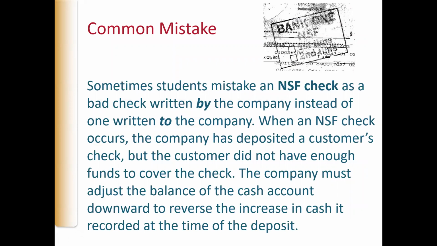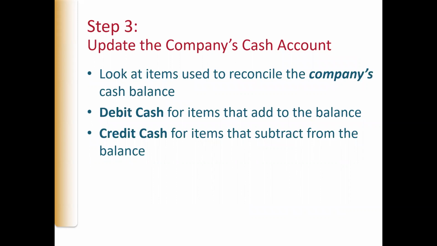Remember, guys, sometimes people think an NSF check is a bad check written by the company instead of a bad check written to the company. When an NSF check occurs, the company has deposited a customer's check, but the customer did not have enough funds to cover the check. The company must adjust the balance of the cash account downward to reverse the increase in cash it recorded at the time of deposit.